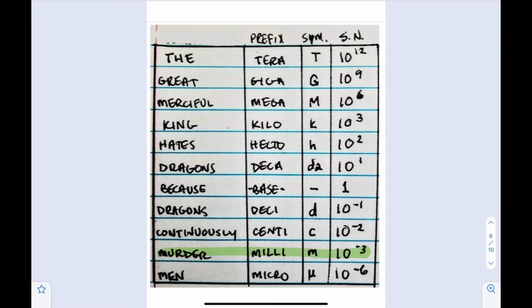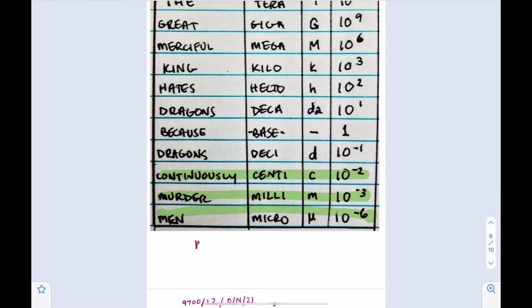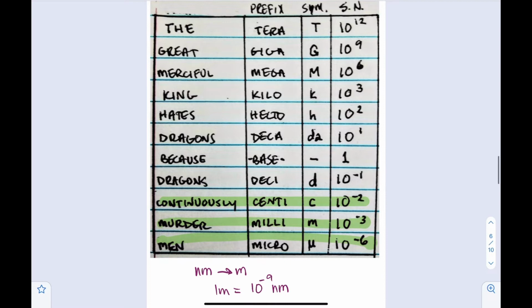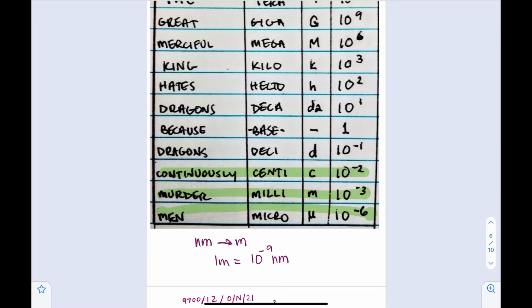So I repeat, the ones that are most commonly given are millimeter. You will have to convert the millimeters to meters, micrometers, centimeters, and nanometers. There are no nanometers mentioned over here, but I'll mention them over here. You need to convert them to meters by dividing them by 10 to the power 9, since 1 meter equals 10 to the power 9 nanometers.